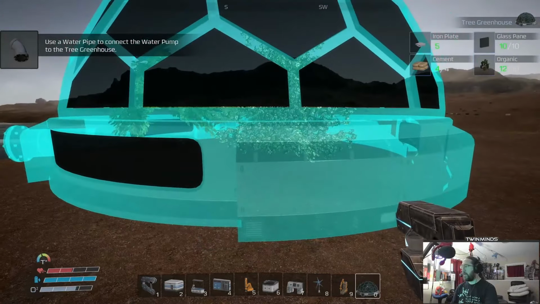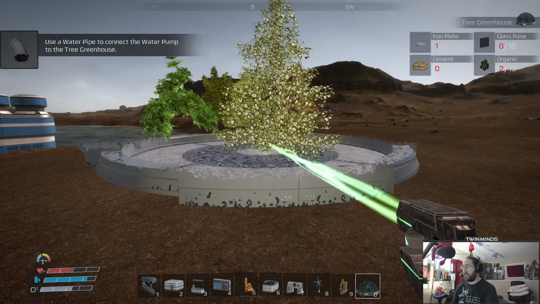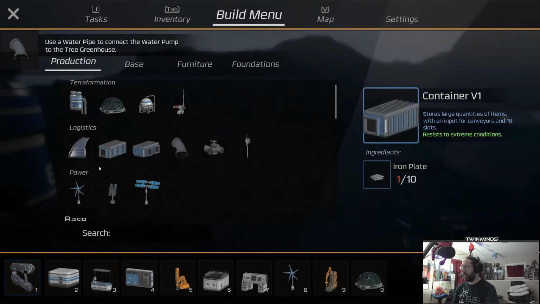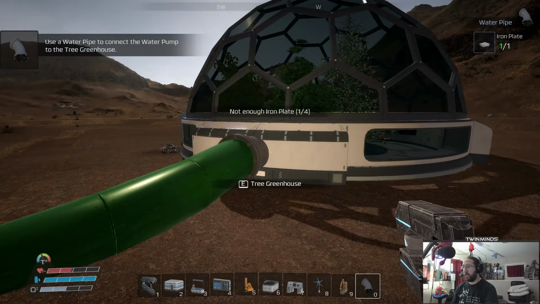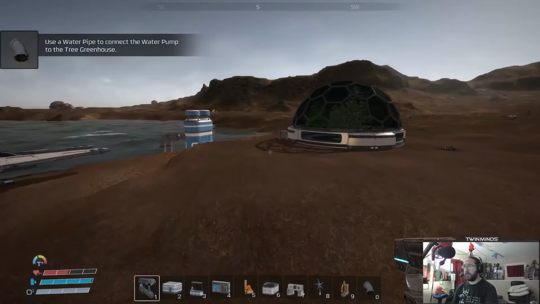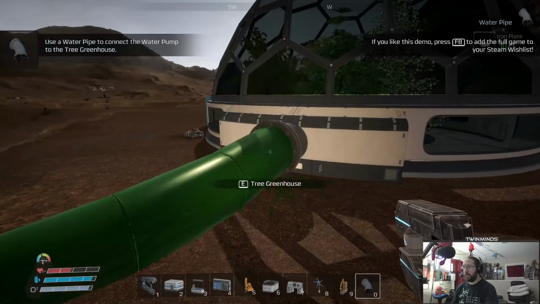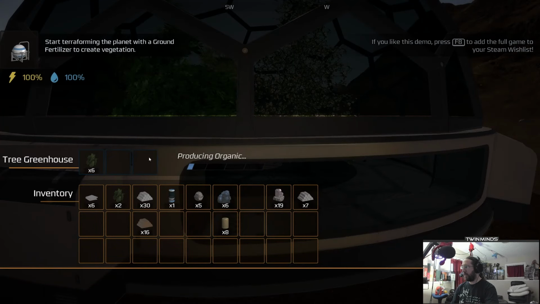The only part I'm having a hard time with is how do you get visibility on where to place stuff? It's fine. I put it almost in the exact same spot as before, but whatever. Pipes. Water pipe. Need 4 plates for that. Alright, tree greenhouse. Producing organics. Lovely.